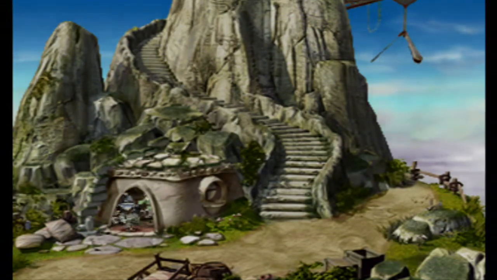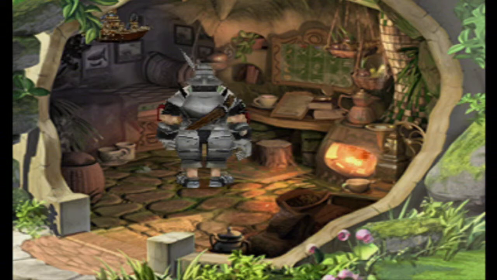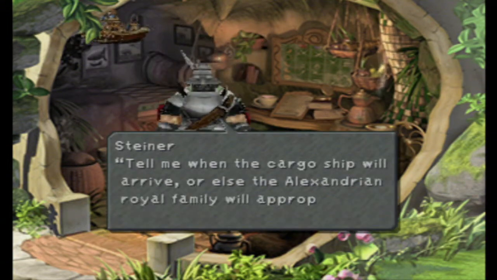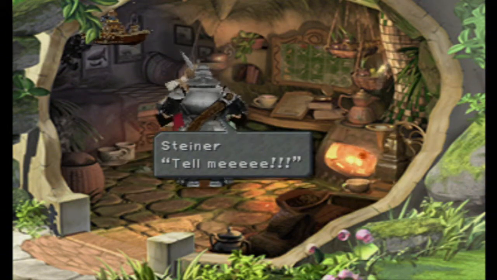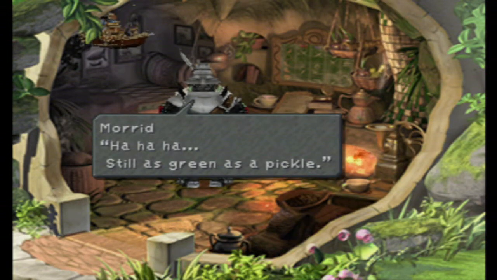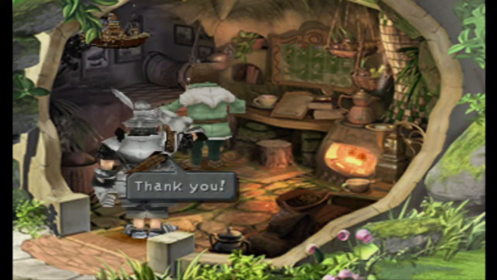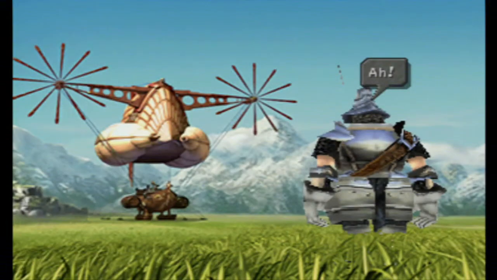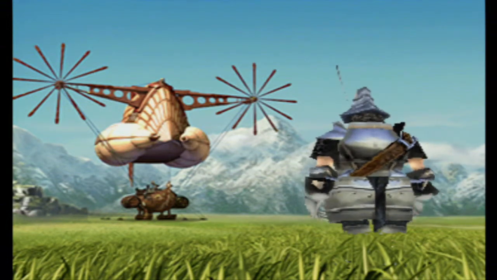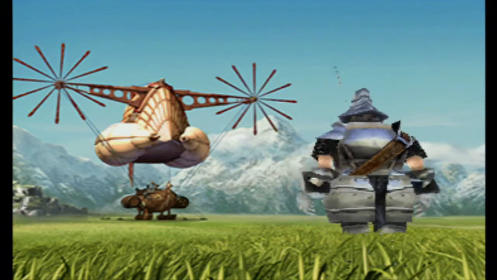So, now that Mord's back in the house, let's go to continue this. So what you want to do is talk to Mord. You give Steiner a cup of Joe. Yeah, Mr. Moore doesn't like people who don't really like to spend time with him. Let's just leave it at that. Well, there's the cargo ship. And Steiner notices something's coming out from the ground. So he's running toward the cargo ship to see what the heck it is.